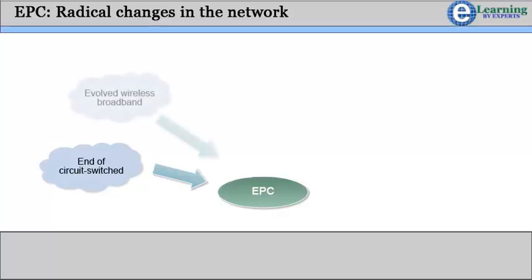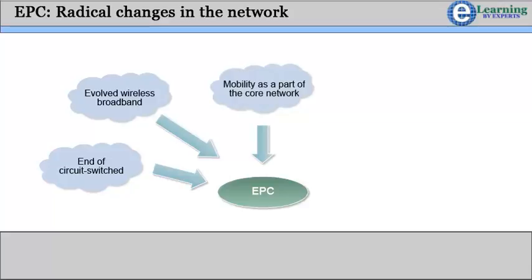Evolved wireless broadband: LTE must match and exceed the QoE of wireline broadband. This is quite different from providing best-effort low-speed web browsing or short message service, SMS, data applications for which the existing PS mobile cores were optimized. Mobility as a part of the core network: in LTE, all mobility management is moved into the mobile core and becomes the responsibility of the MME. This is a consequence of the split of functions previously performed by the RNC and Node B/BTS.